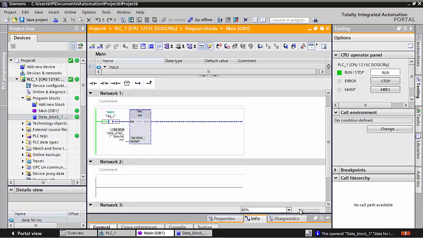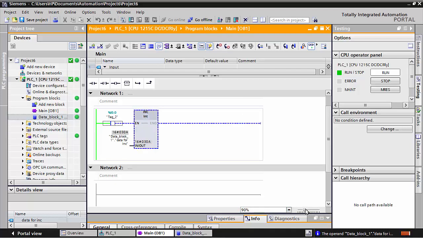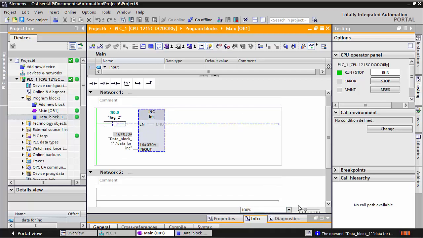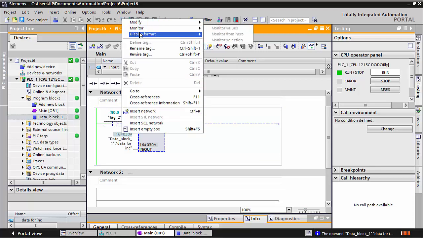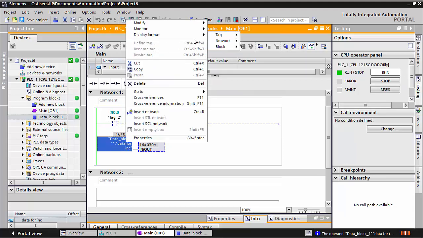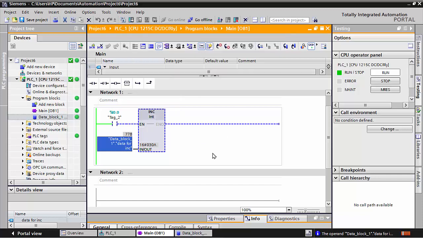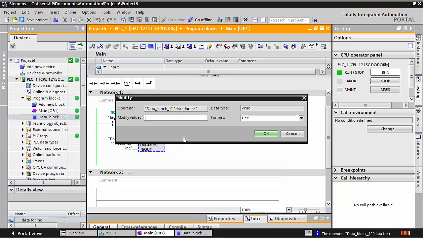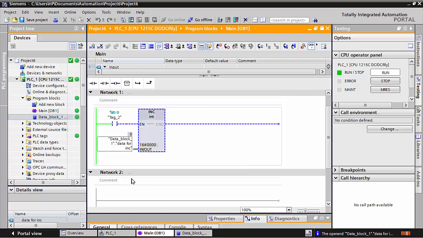If I make it a little bigger, 100%, you can see easily. It is showing in display format. I will change this to decimal so you understand better. Once I make this one 0, and you will understand when I give only one signal to my PLC.